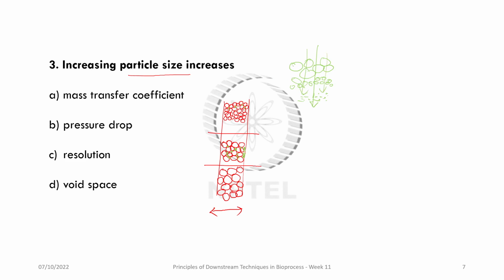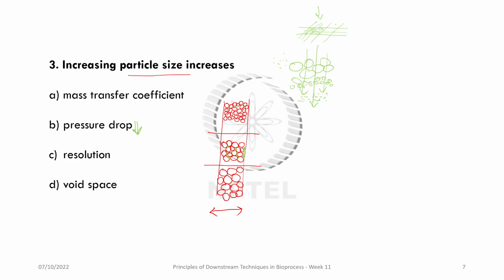So the pressure when the particles are very tiny, or even during filtration, we saw that the filter medium gets clogged after some time, right? When the pores are small, the fluid has to be pushed under great pressure, so there's a lot of resistance to the flow. If particles are smaller, the pressure drop increases, whereas increasing the particle size decreases the pressure drop. Correct? So B can't be your answer.